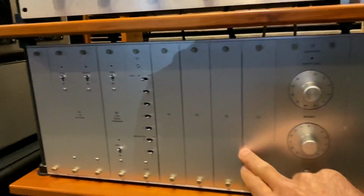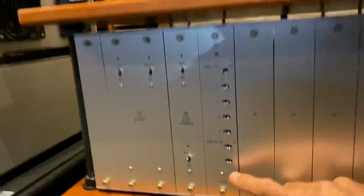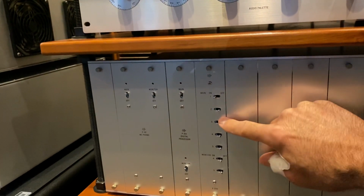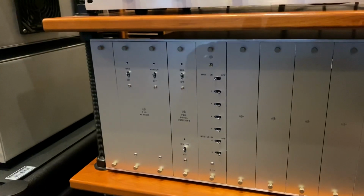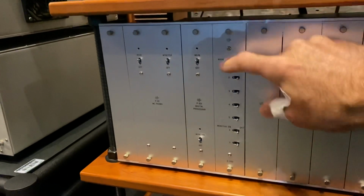These next four slots are blanks. That is a B200 input selector. So this is essentially your input selector. And yes, you can select multiple inputs at the same time, which is extremely rare for a preamp, but it is possible. So to select input 1, which is where we have our music connected to, is there.